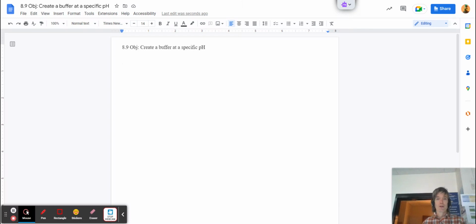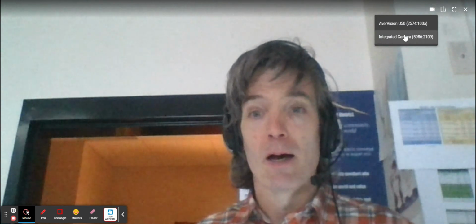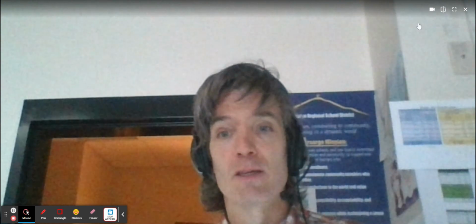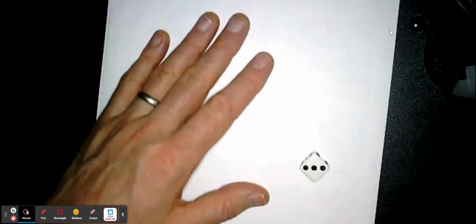So here we go. Here's what we're trying to do. We want to create a buffer of a specific pH, and that's what we're going to do. I have an interesting way to find out what our pH is going to be. I have a dice here. So I want a 5, so 5.3. All right.